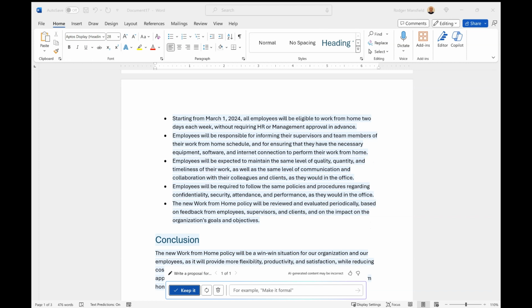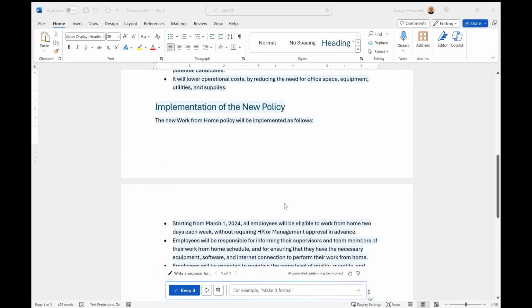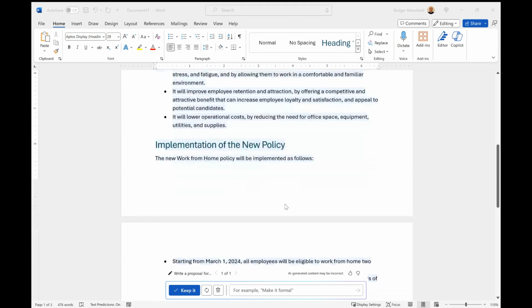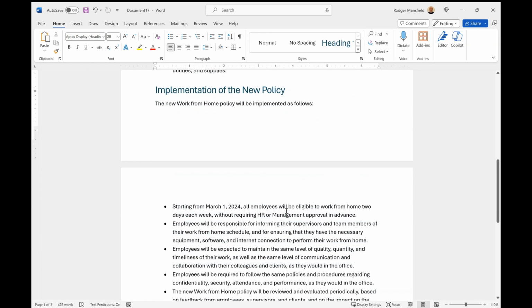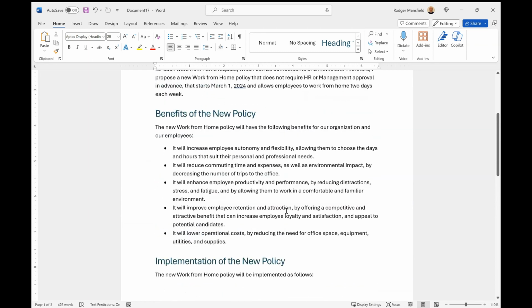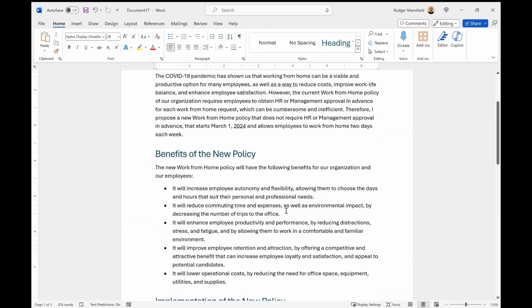And at the bottom, you can see that I can keep it, I could trash it, I could actually add more requests to the AI prompt and have it regenerate by clicking the regenerate button. But I think, and I can scroll up and down here, I see, okay, this is a beginning policy. I'm going to go ahead and keep it. And now this is a Word document, it is a draft, so I could edit it as I see fit.